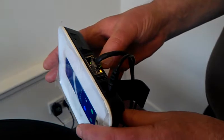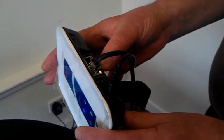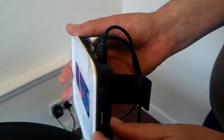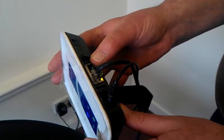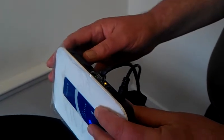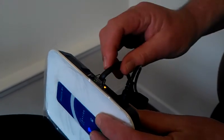Next along here we have two Ethernet ports. One of these can be used for a fixed line DSL, in which case this 3G SIM card will be used as backup, or you can just use it as a 3G router as we have here. The only connection that's in and live at the moment is this one here, which is connected to a VoIP phone with a landline number attached to it. I'll show you that in a moment.